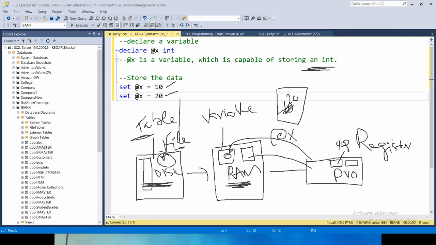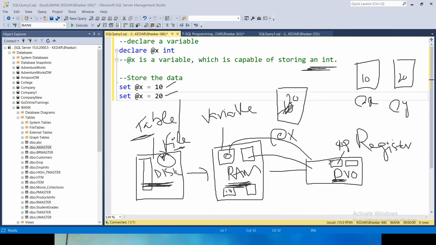So RAM is going to have variables, and the data from the variable is going to go to the processor. The processor is going to process the data. For example, if I create a variable x and give it 10, and create one more variable called y and store 20, I have two variables, x and y, with 10 and 20. But I wanted to process 10 plus 20. That processing will be done by the processor only.